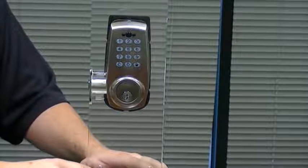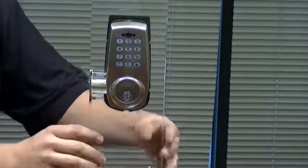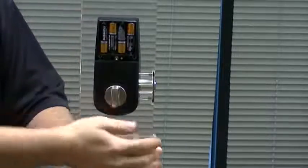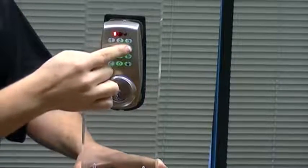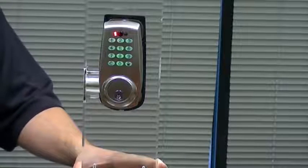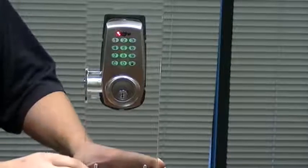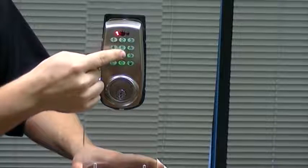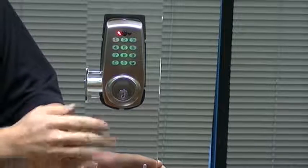Next, adding a user code. Press and hold the set button for 2 seconds until it beeps, and then let it go. Enter your programming code, followed by the lock button. Then, press 2-0 lock. You can enter a 4 or 6-digit code followed by the lock button. You can also add multiple codes at this point.